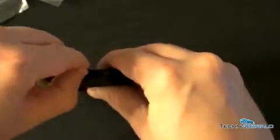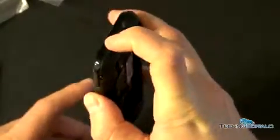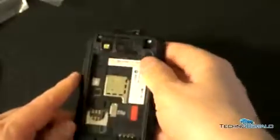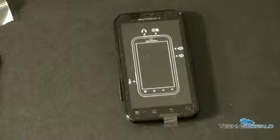mix with water. Actually, don't always mix with magnets. Generally keep them away from that. And on the right-hand side, you've got your volume rocker, and also we've got the power and lock button on top. Camera is going to, of course, live on the back. It's a very thin phone. I'm surprised at how thin it actually is. Let's go ahead and pop in the battery and see what this guy looks like.